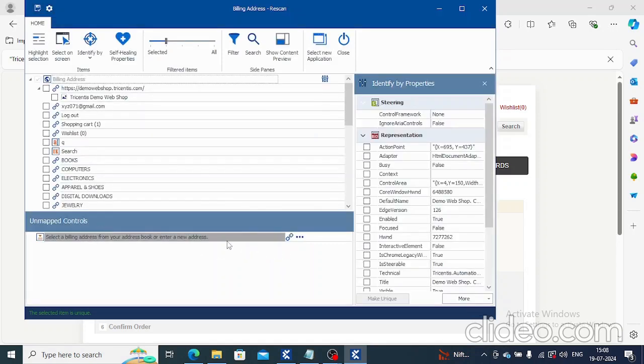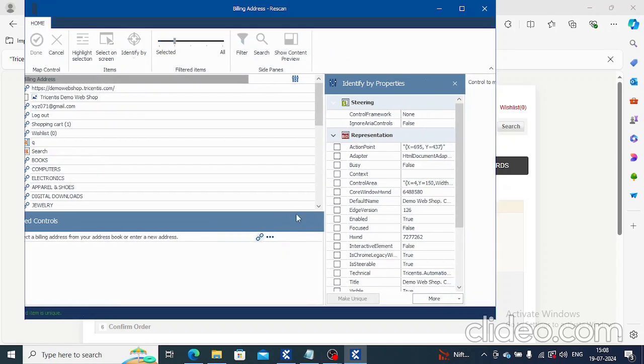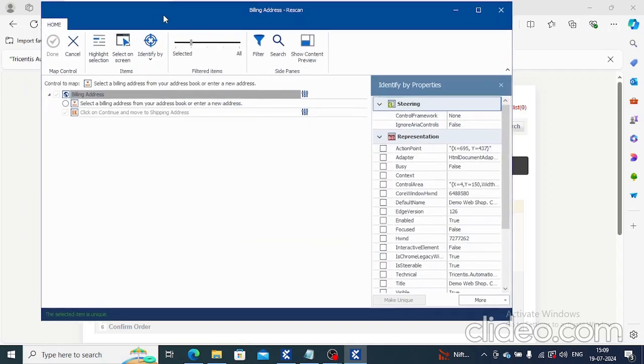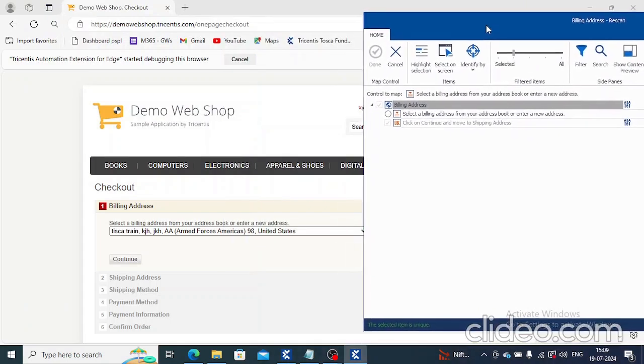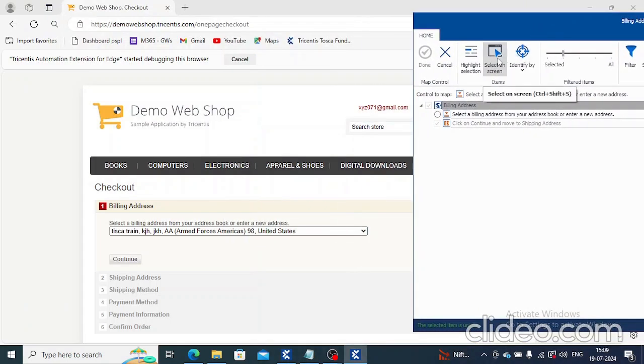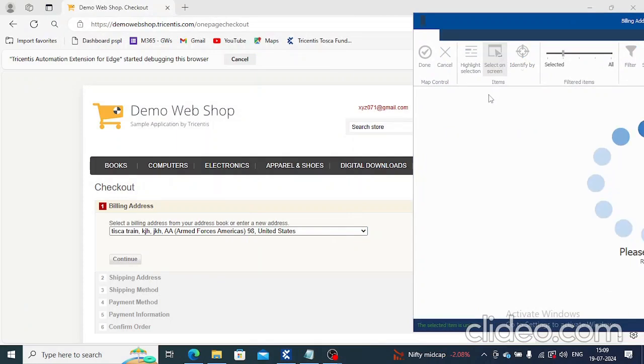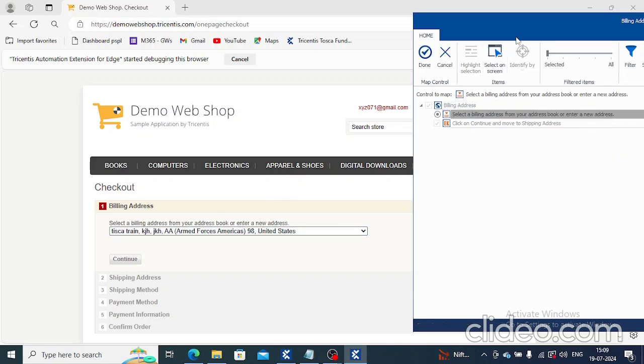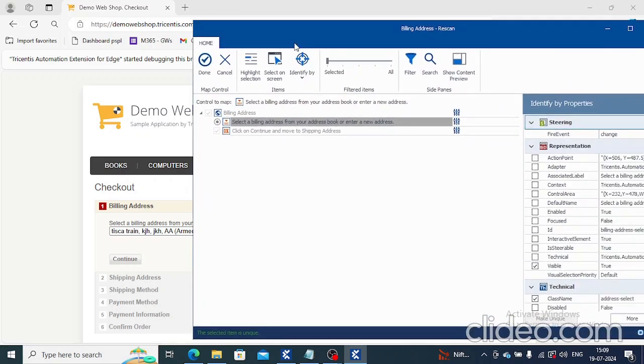Okay, so if you see, it is not mapped. Select a billing address, so we will click this and select on screen. Okay, now we will check why it got rebooted.